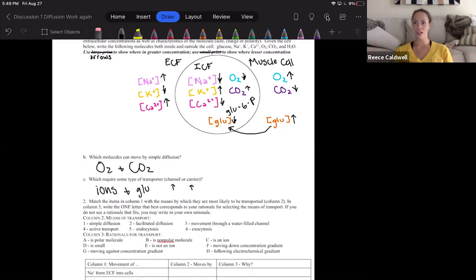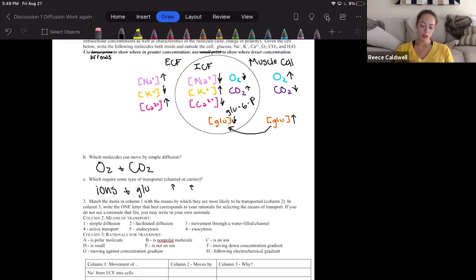I know how frustrating it can be when you're drawing with an actual pen and then the professor erases something and you're like, oh, I can't erase that with a pen. So if you're drawing with a pen, maybe watch me draw this out and then redraw it once I am finished.